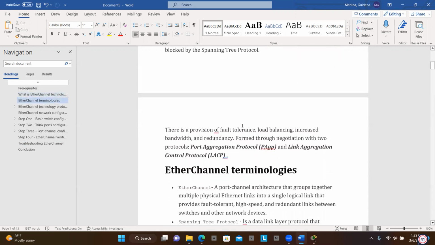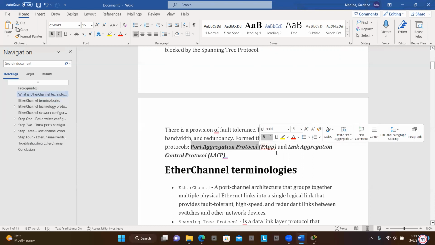So there is a provision of fault tolerance, load balancing, increased bandwidth, and redundancy, formed through negotiation with two protocols: Port Aggregation Protocol, which is PAgP, and Link Aggregation Control Protocol, which is LACP.